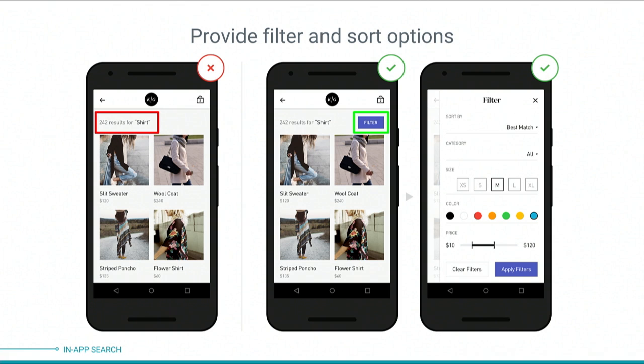One thing I saw with filters like this was some companies were taking, for example, the sizing away when the inventory wasn't available. That caused a problem for people because they didn't know if they would ever have their size in stock. Imagine extra small being taken away just because it wasn't in stock. People didn't know if it would come back. A better experience is enabling them to perhaps sign up to find out when it is back in stock. But certainly showing it in a disabled state is good.